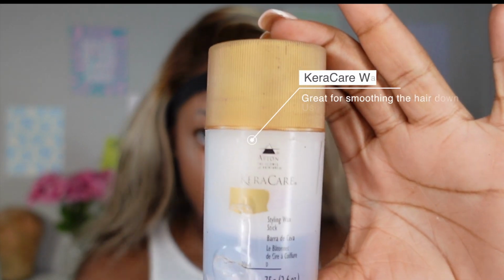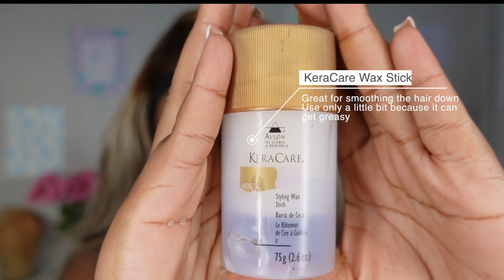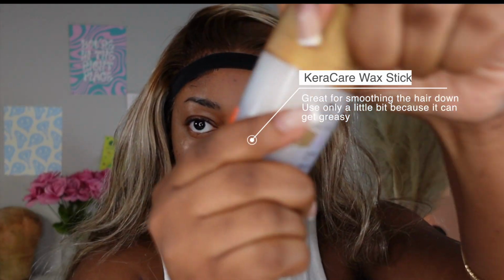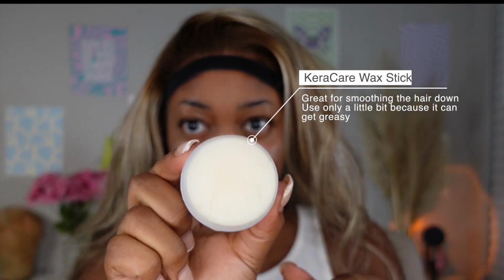Here I'm showing you guys this KeraCare wax stick that I use to help me soothe away all the flyaways and to just help press my wig flat. One thing I will say about this product, use it sparingly.